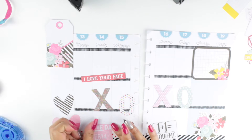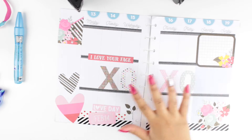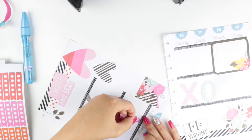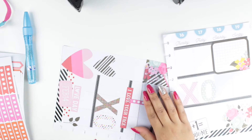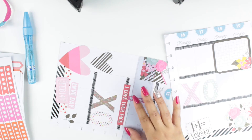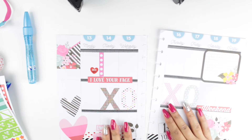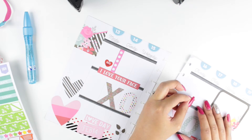Now for the thinner pieces, I decided to use some glue that I have laying around — I showed you guys this in one of my haul videos. I'll put the name down below as well. I'm also showing you guys a couple of stickers from the Happy Planner that I'll be using, because why not? I love all the Happy Planner sticker books. I'm placing some to-do's for the week — just marking a couple of things that I want to get done. I did have to trim a little bit of a piece from the checklist because it was overlapping with the bottom words, but it was okay. I'm adding a little date night sticker because I went out with my husband, and also adding weekend stickers, which I really love because sometimes the stickers I have don't match at all.